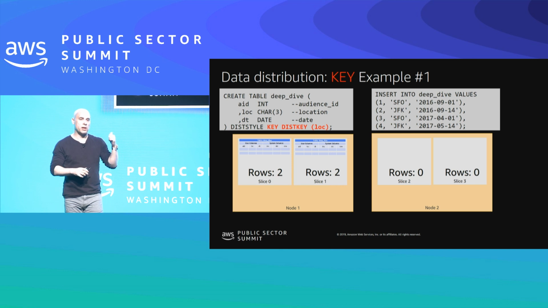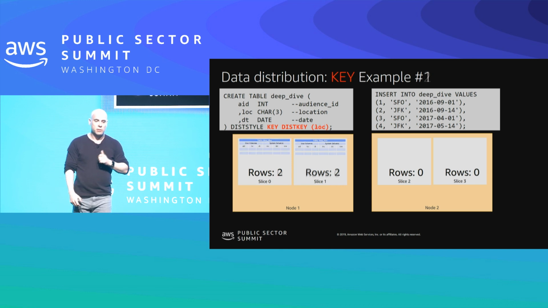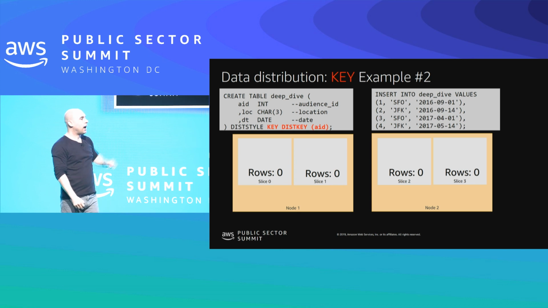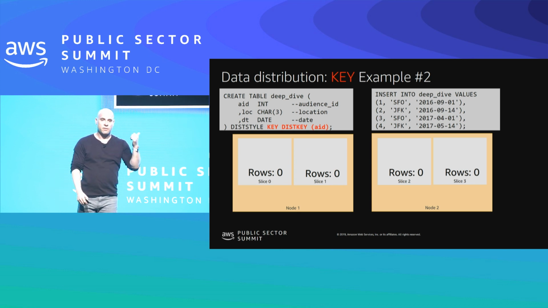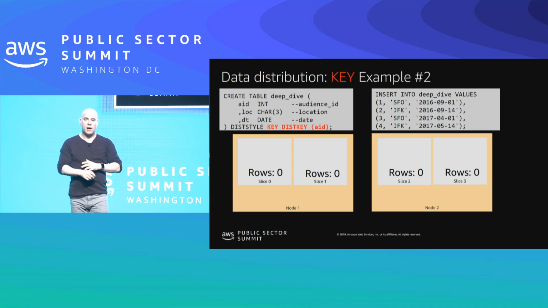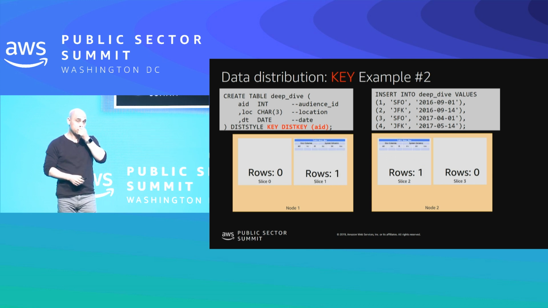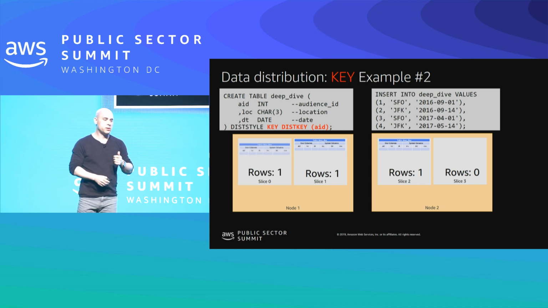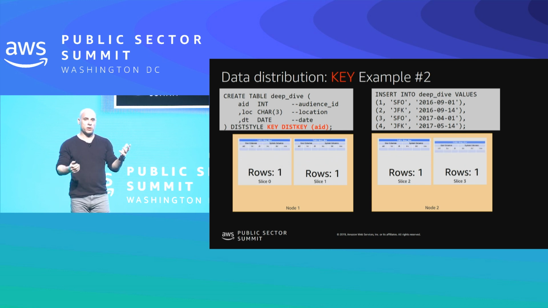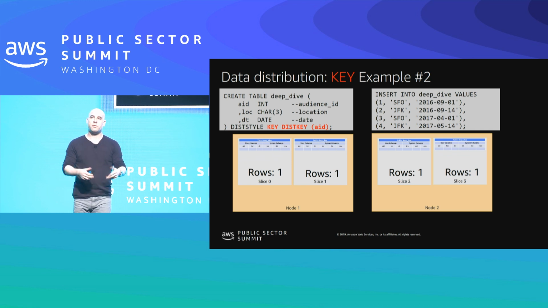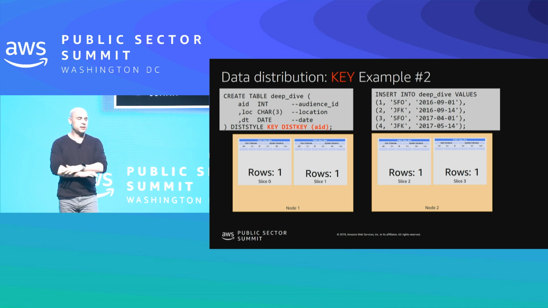We want to have something that looks more like what happened when we used diststyle even. So I'm going to pick instead the audience ID there. And obviously the value is 1, 2, 3, 4, very high cardinality. It looks like it's a primary key or something like that. So in this particular case, 1 might hash there, 2 might hash over to slice 2, maybe that value goes there and the 4th one goes there. Obviously I made the example with 4 rows work perfectly, but if you have a large number of records, we're talking millions of records, statistically the data is going to end up evenly spread across the cluster. So that's diststyle key.